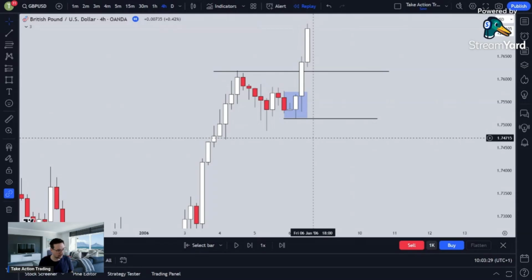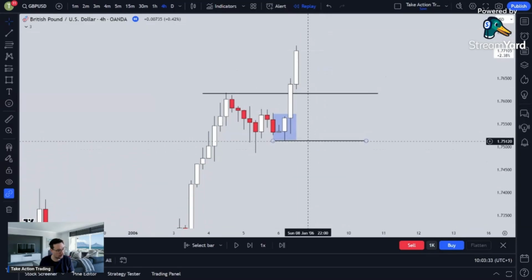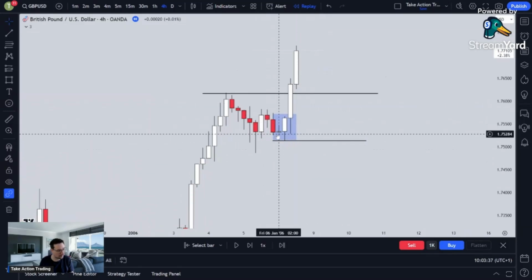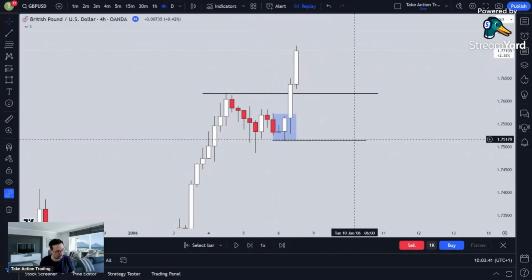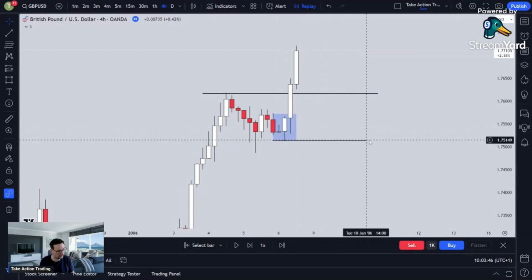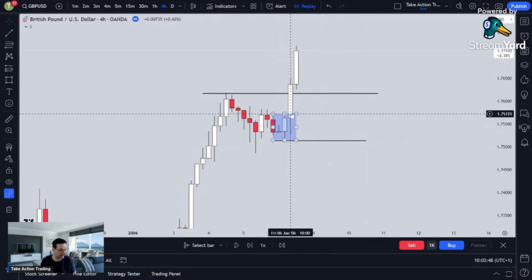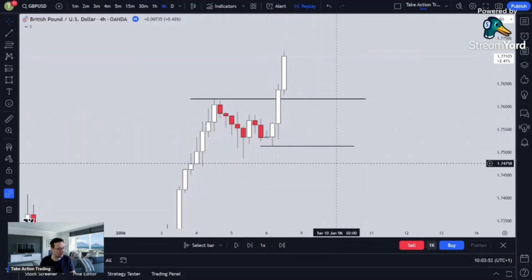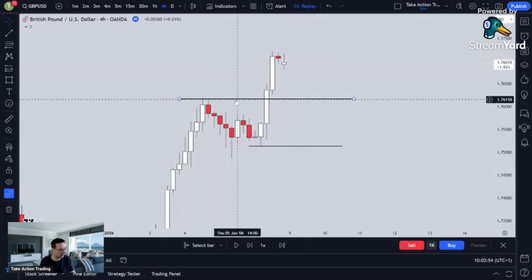Some of this could be news driven, sure. Some of this could be fundamental shifts in the market. But what I'm really interested in from a technical perspective is that this is where buyers push the market higher. And so this is why I put a line on this area, because I'm going to be a buyer until you break this level. That's the idea behind this. So I'll play one more through, then we'll drop down the time frame. So we can put this on the high.